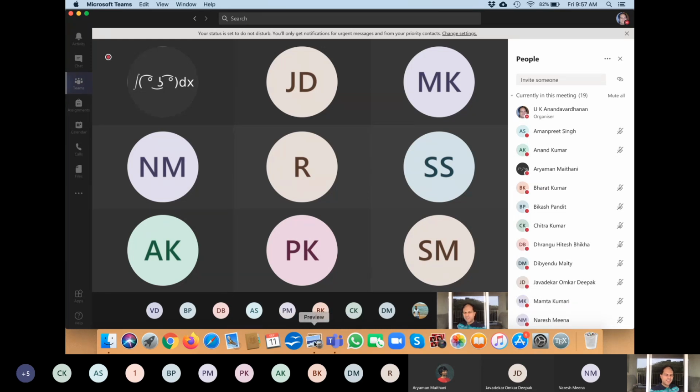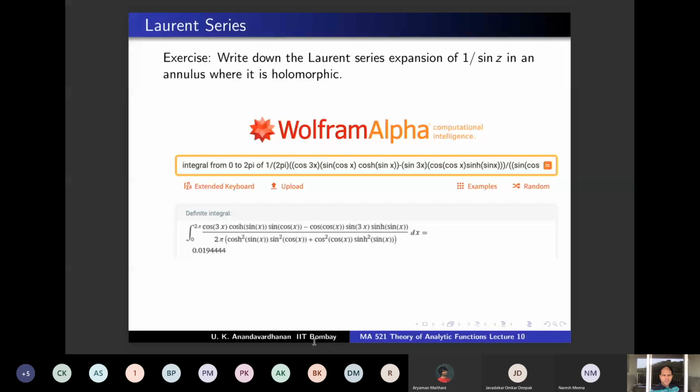You can just write integral of something, derivative of something, plot this graph, etc. It will do a good job. So I was curious, so I just did the integral over gamma. Of course, I don't think it will do complex contour integrals, so you have to convert it to real integrals. But it's only a circle, so 0 to 2 pi, 1 by 2 pi something. I was going for the coefficient of z cube, so that's why this 3x etc. is coming. I did that and it calculates. It is this, and this is exactly 7 by 360.